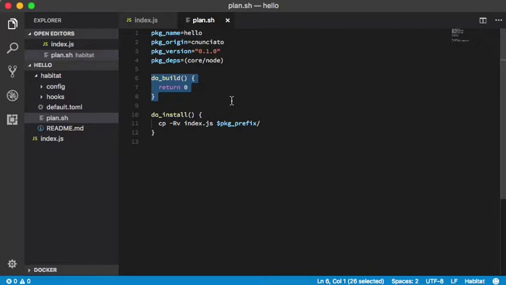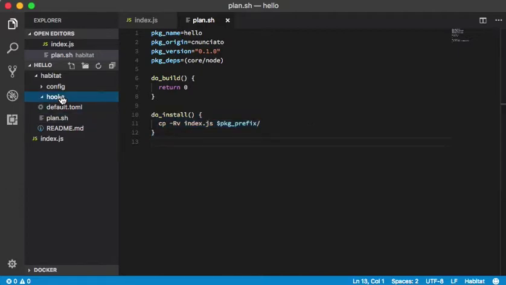But we do need to tell Habitat how it should compose the package we want to build. Many applications might go through a compile step, for example, where you take some source code to create binaries, or for a web app, you might compile assets and so on. So this step exists to allow you to define what ends up in that application package. Here we have just one script that we want to put in that package. So we'll do that by copying that file from my source tree into a directory in the studio that Habitat will use to create our package.